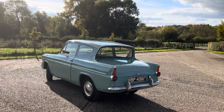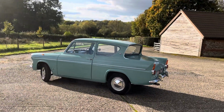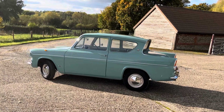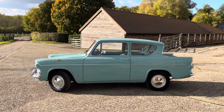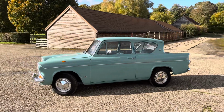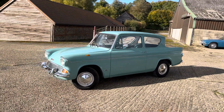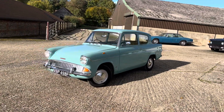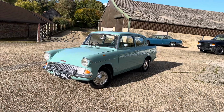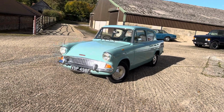£1,840 worth of work. And on top of that, there were some expensive parts like a full stainless steel exhaust system, a replacement fuel tank, carburetor, and a long list. But certainly the sort of things we did was sort out the brakes, rebuild and fit a standard carburetor onto the car, taking the non-standard one off, sourcing the correct airbox.